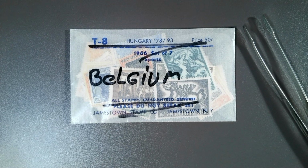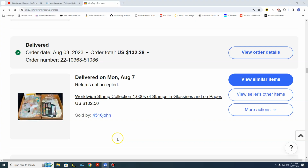Today we're gonna do something a little different. I have this packet of Belgium unused stamps I need to sort through. These stamps came from a large collection I purchased back in August. Paid about $132 with shipping and taxes for this whole collection, and I just started sorting through that collection.